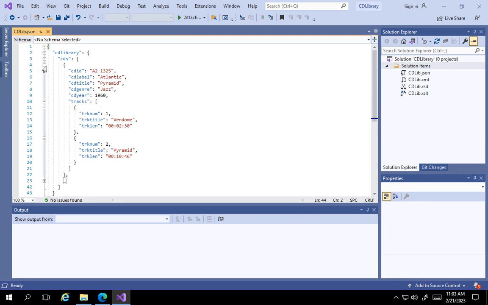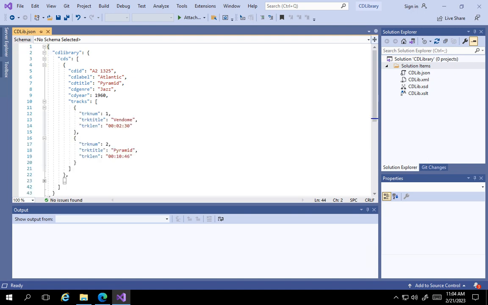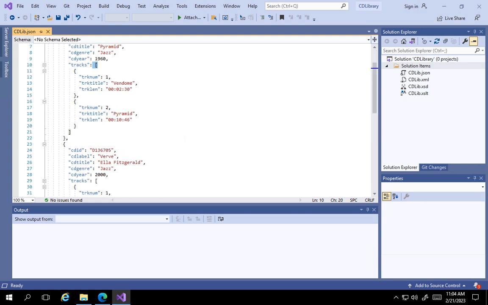Sometimes if you get a little bit in the weeds, it helps to collapse things. I opened up that first one, but what I did was close off this tracks element, or you can collapse each individual track, and you can kind of say, okay, tracks is this thing, then the other thing. And so that's JavaScript object notation. It's a little bit like XML, a little bit wordy.